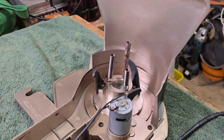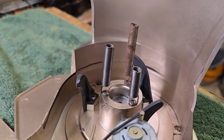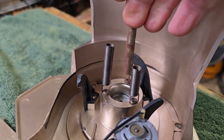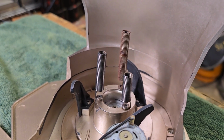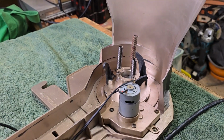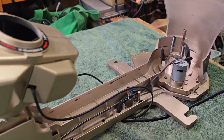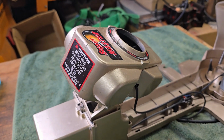I just decided I should clean these pickup springs up, so you can see I've cleaned two. I'm just taking them off one at a time. You can see how rusty they were. I just buff them up on the wire wheel, so they're coming up a lot better. Certainly the robot has been stored in conditions that are quite damp for that to rust. Everything else looks okay. We'll take the head unit apart and just make sure the rubber rollers are nice and clean.